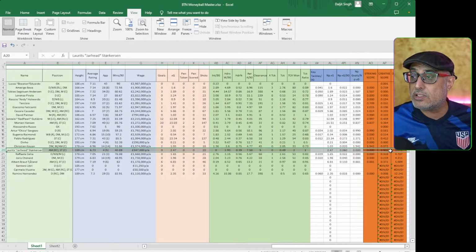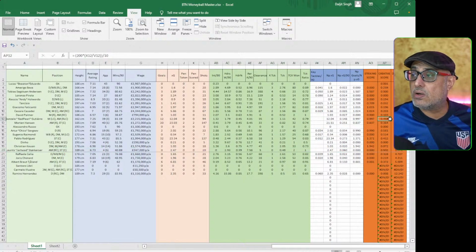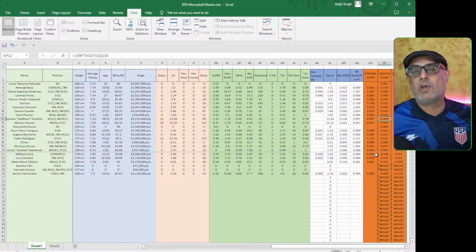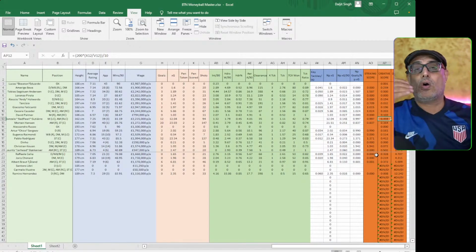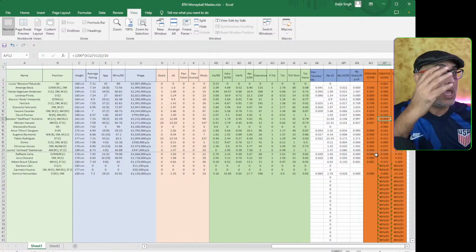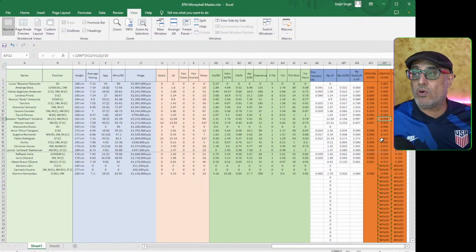I mean, he's on par with Pablo Rodriguez, right? On par with Gonzalo Gutierrez. Right, he's definitely a player that we want to start thinking of in terms of, okay, let's try and see whether we can get him as a support striker, or maybe play him as an AMC. He could be contributing a lot more moving forward in those positions, which is what this data is telling me.